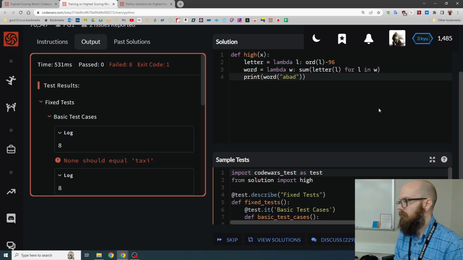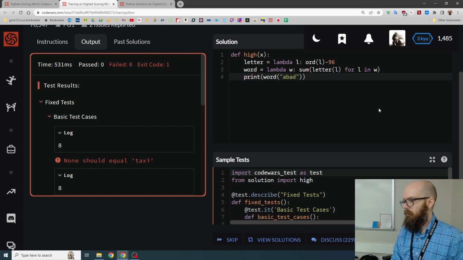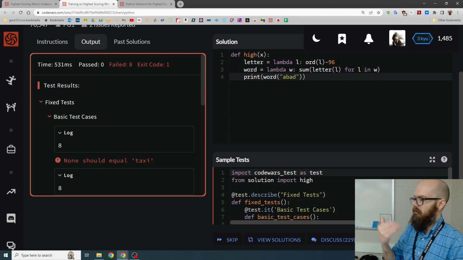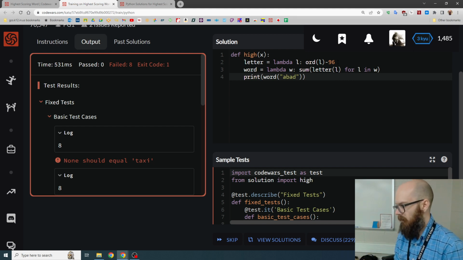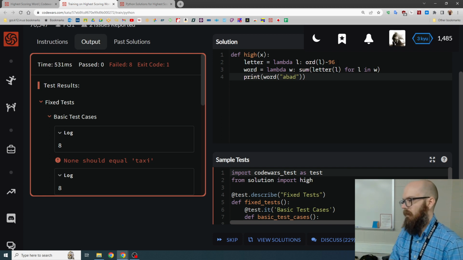And it is. We're on the right track. Now, this kind of thing in many languages is called map reduce. Map is where you take some value and transform it into another one, like the letter becoming a number, and it's a 1-to-1, so each one input becomes one output.